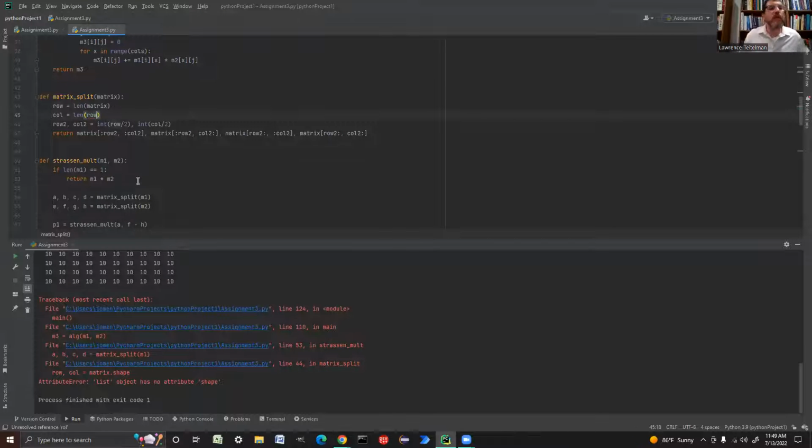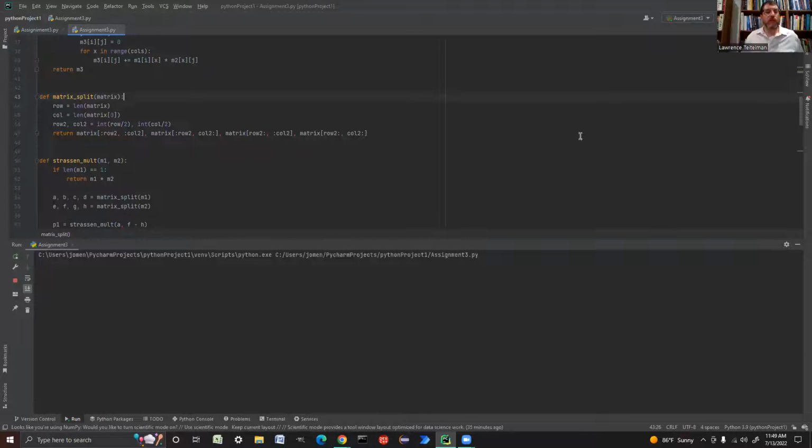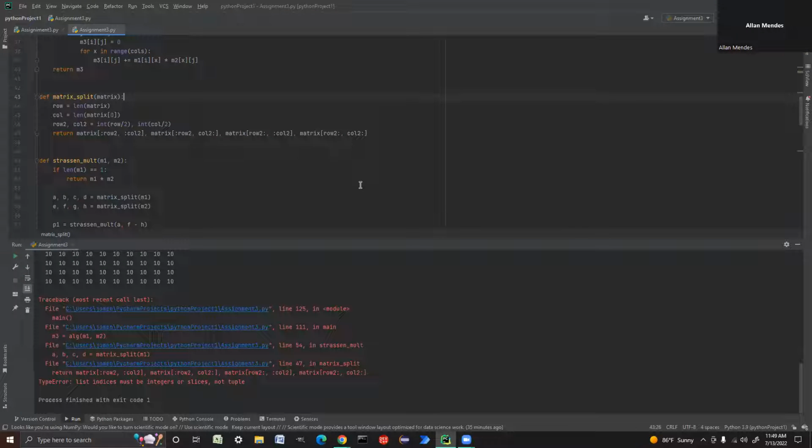No, I'm sorry, you can't do len of row, my bad. Len matrix bracket 0. Okay, we might have it backwards, but we'll run it. Okay, where's that coming from?